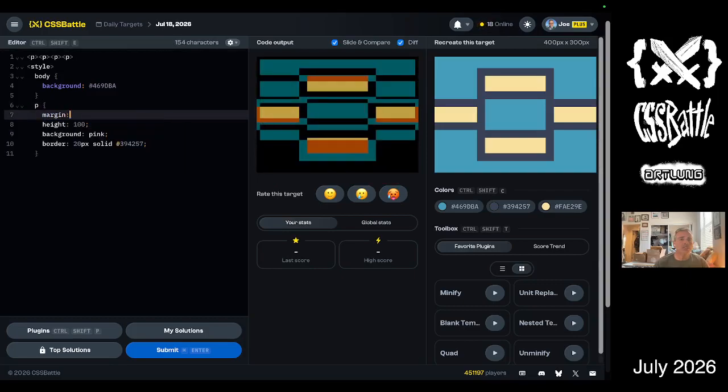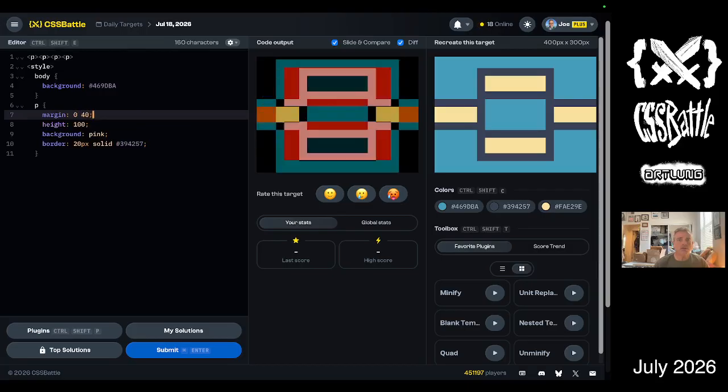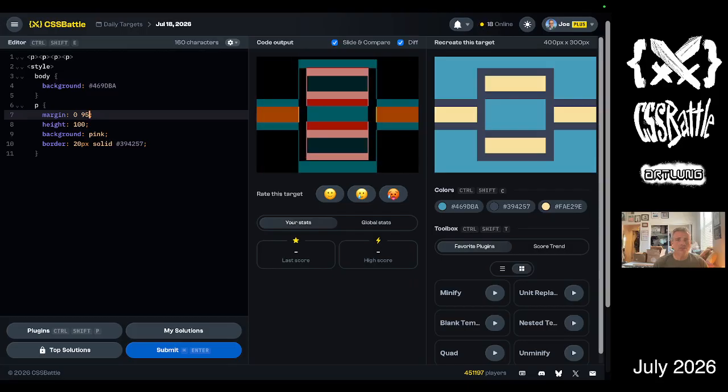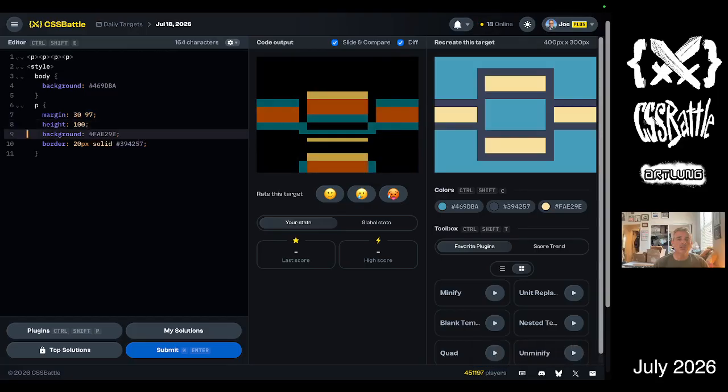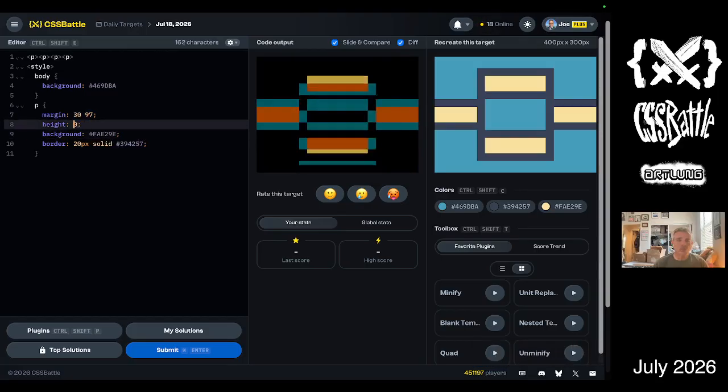Margins, I'm going to push these down to 0, 40, 70, 80, 90, 95, 97. Push down 10, 20, 30. Okay, and then the height. The background color is not pink. That's my default, or the default on my plugin. 30, 40.